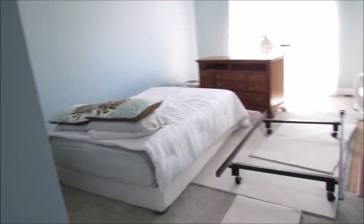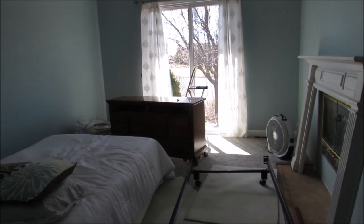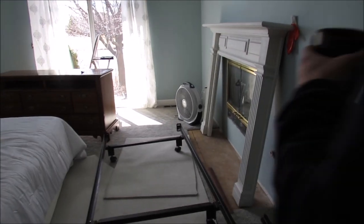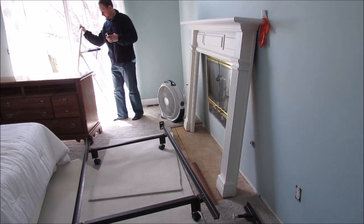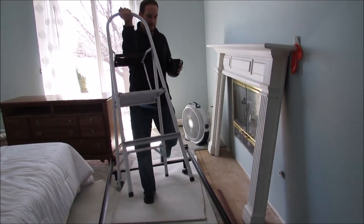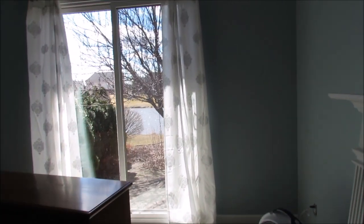We still have the Corvette and he even came over and didn't take it — what a great friend he is. This room is a tornado, I know it is a disaster. They need to put the fireplace up and they're going to do the tile around there tomorrow, as well as the backsplash tile.